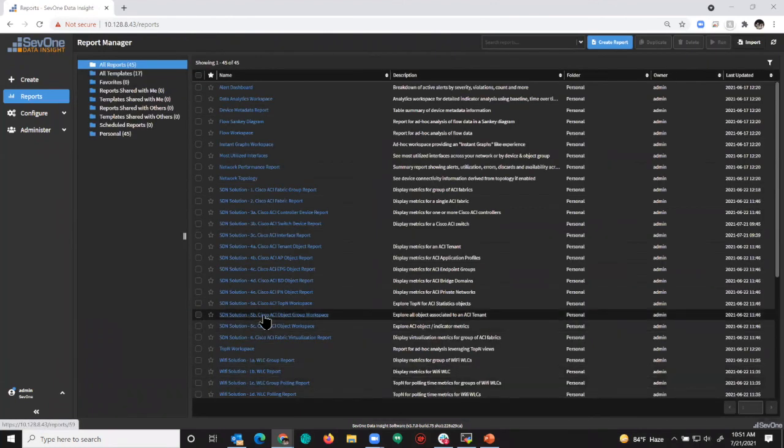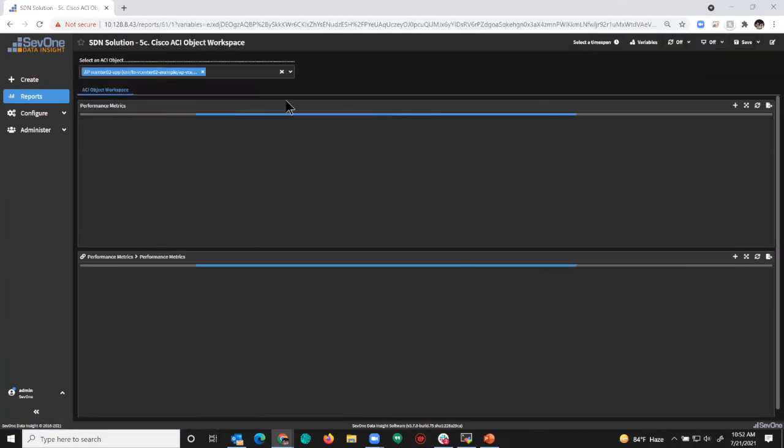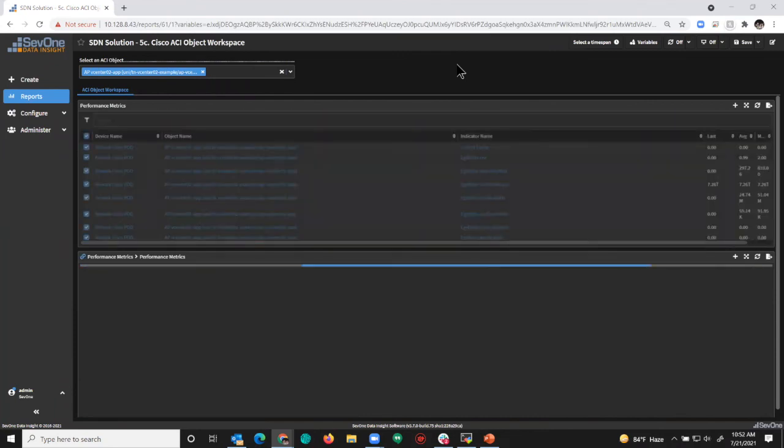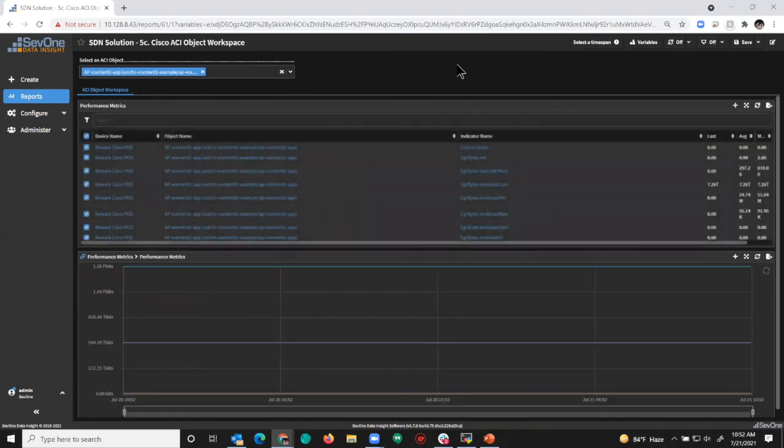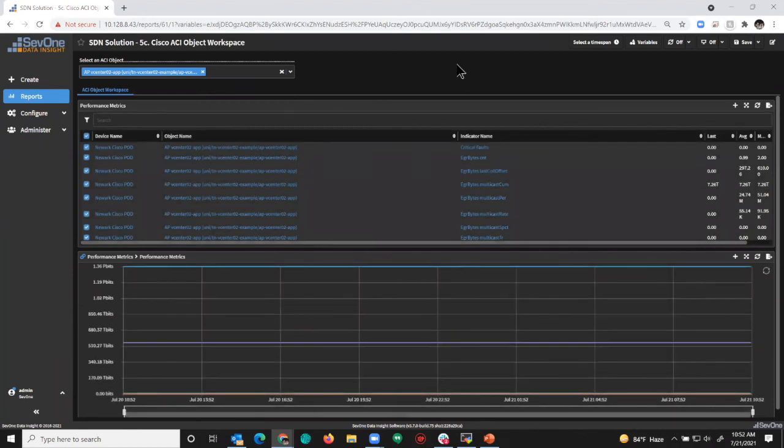Maybe you want to look at a particular object and you want to look at everything that we have for that particular object. And then what does the data look like over time? So this is what we were looking at before. For this one, I have a counter of faults, I have the number of bytes transmitted, I have multicast, I have unicast, I have all this different data that I'm collecting on that. So again, it's more of an exploratory view.